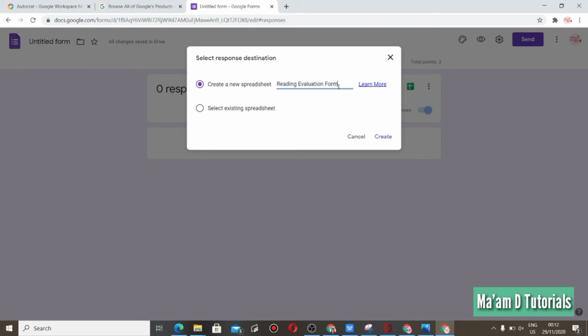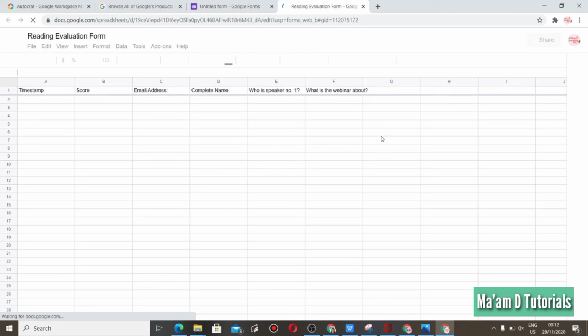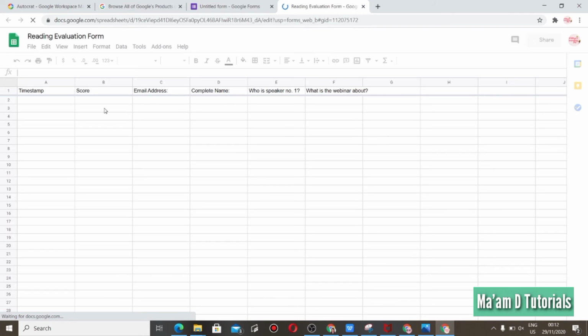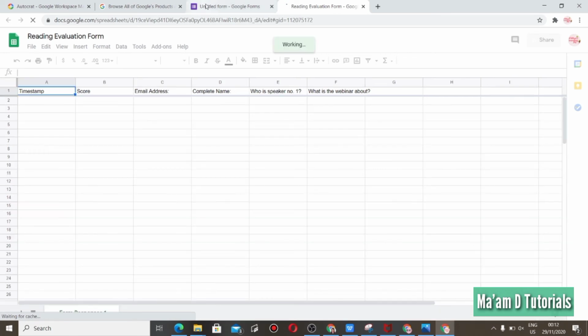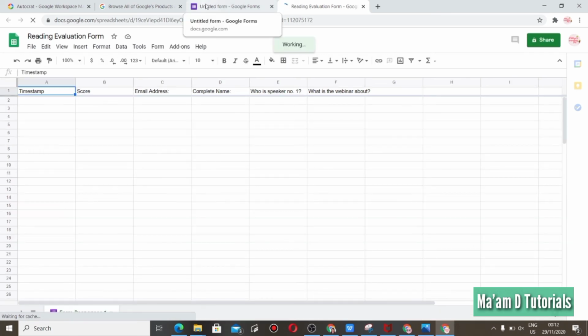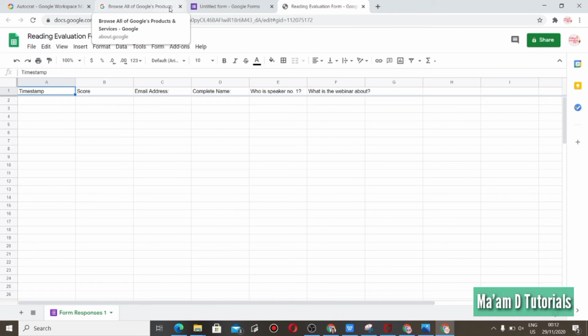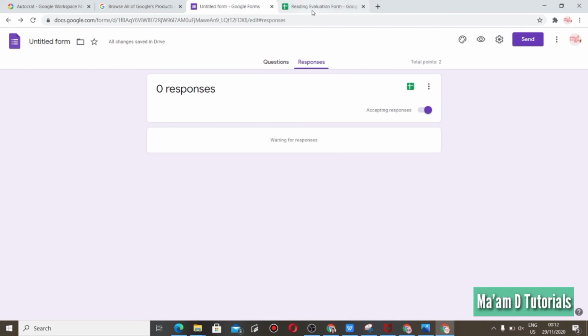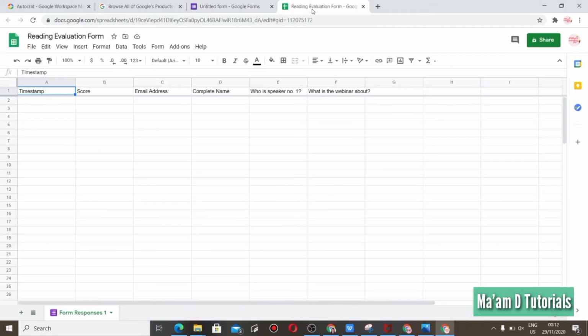So, ito yung magiging file name ng ating Google Spreadsheet. So, ayan. Bakit blanco pa siya? Kasi wala pang sumagot dito sa ating form. So, meron na tayong evaluation form at yung kanyang spreadsheet.